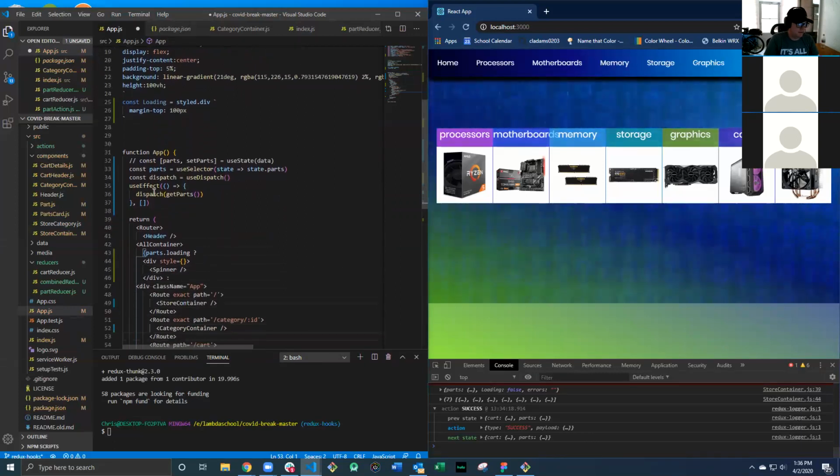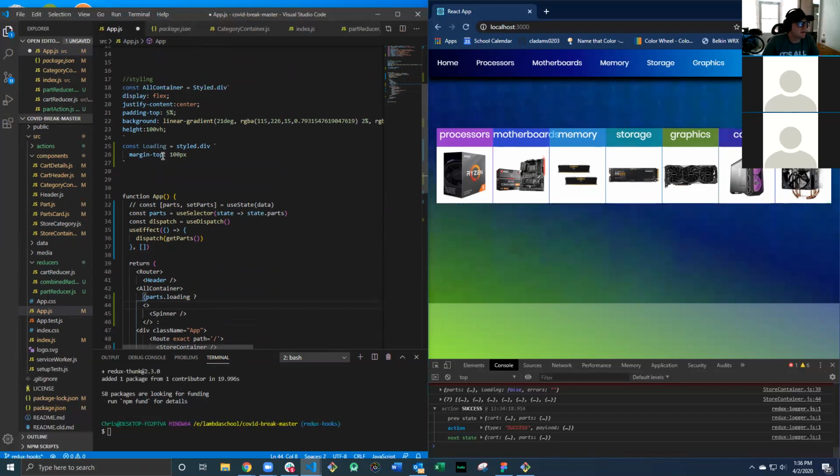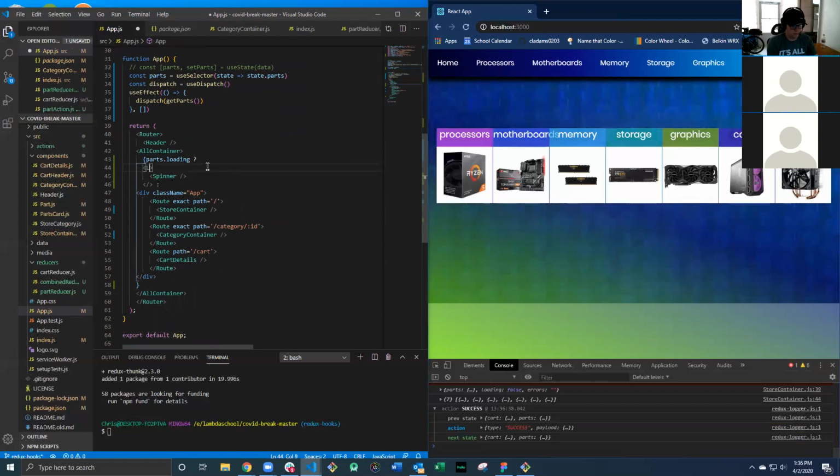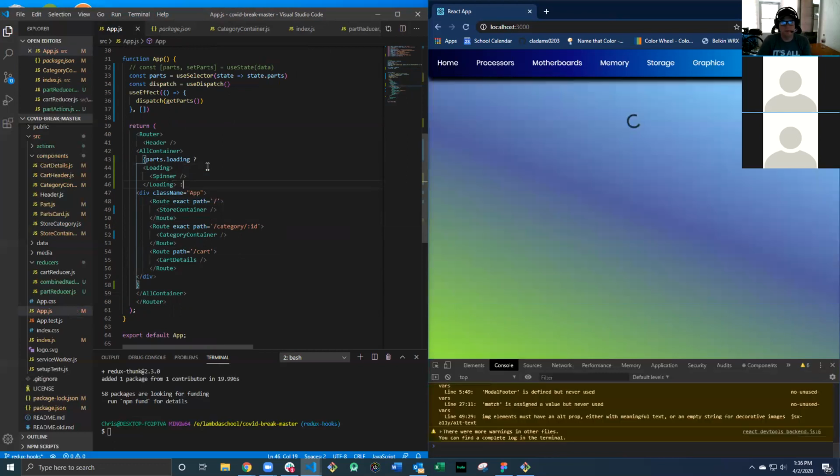This all lit up bad, probably because of this. Why does it not like that? What did I do wrong there? Oh. Oh, that probably helps too. Okay, we'll make this div, we'll make this loading, our loading component. Now we can just style it right there. Now that's set up. Oh, look, it's there.